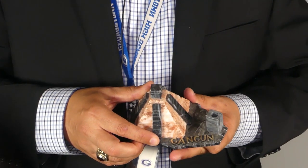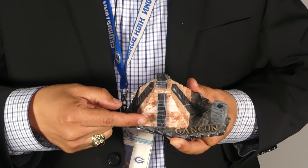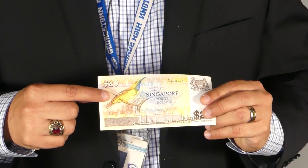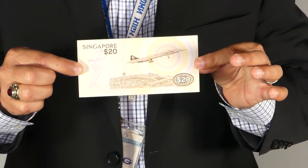This is from my travels all over the world — this is a pyramid with obsidian, it's black obsidian from one of the seven wonders of the world, which is Chichen Itza. This is a Singapore $20 bill. I really enjoyed it because it had a lot of color — yellow, blue, and so forth. It's also worth about $20, and if you turn it to the back, it also has an airplane with more color and a young lady dancing original traditions from Singapore.